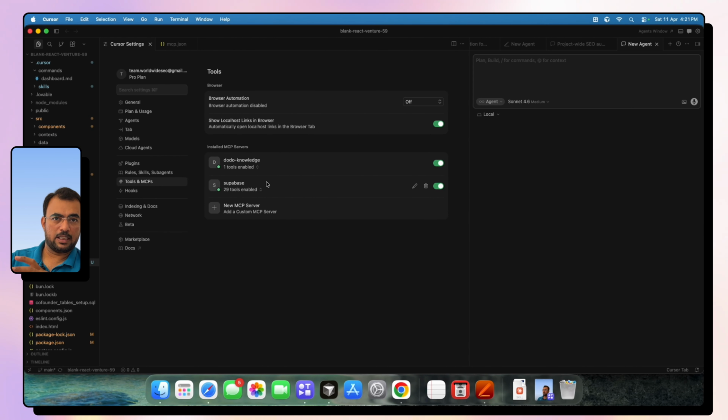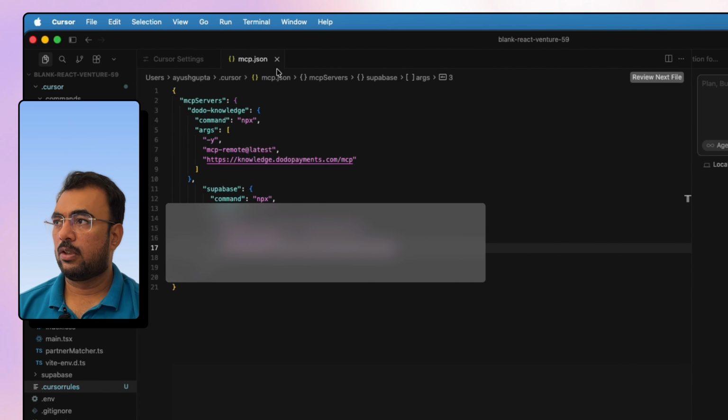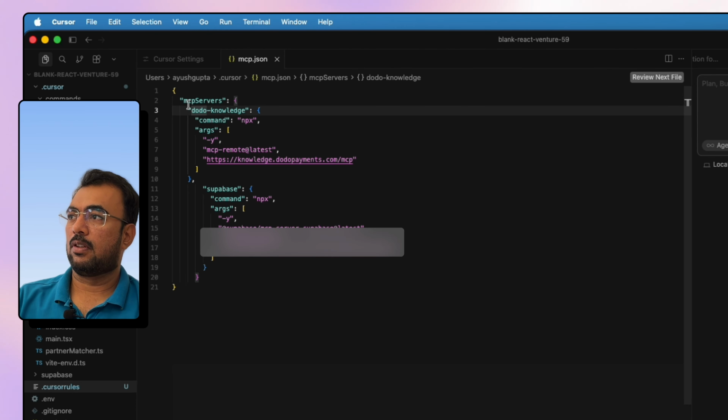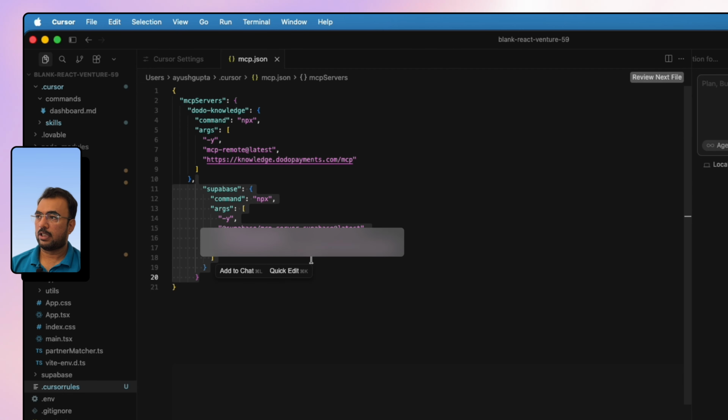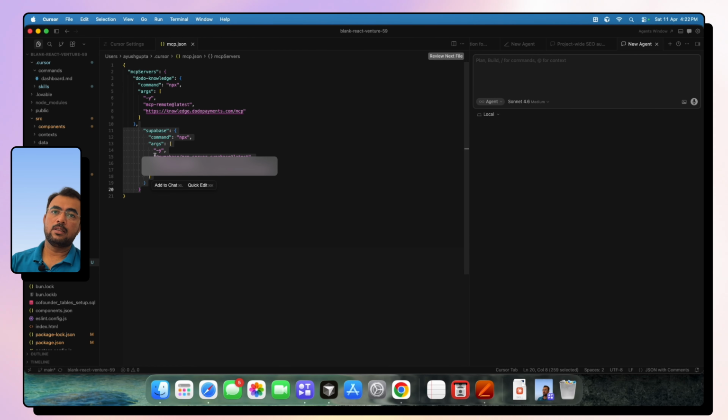You can simply search for how the Dodo payment MCP looks. The first is for the Dodo knowledge, and another is for Supabase. I have blurred the access token for Supabase. Likewise, you can keep adding different tool MCPs over there, and it will interact with them.